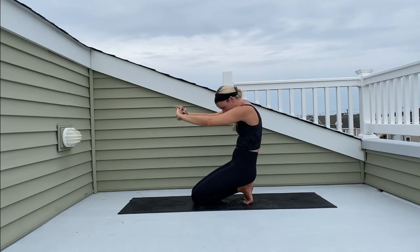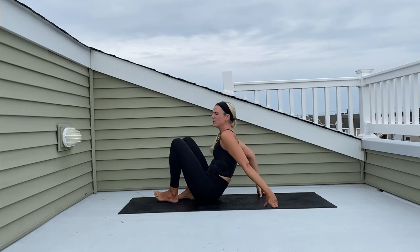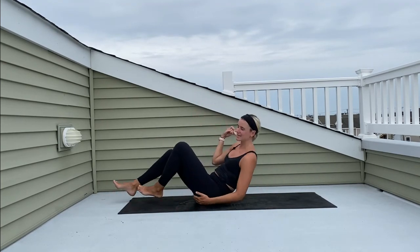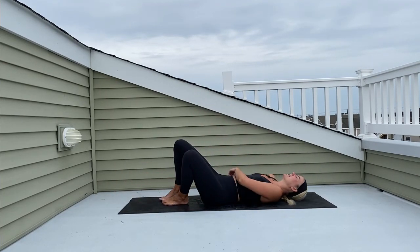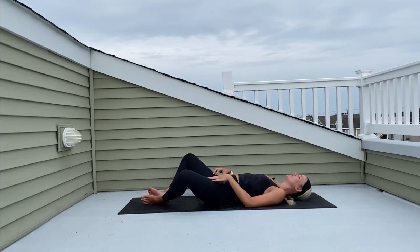And then from here, come on to the seat. Take the legs out long in front of you. We're coming all the way onto our backs. Setting up for Supta Baddha Konasana, taking the soles of the feet to touch, letting the knees splay out wide.